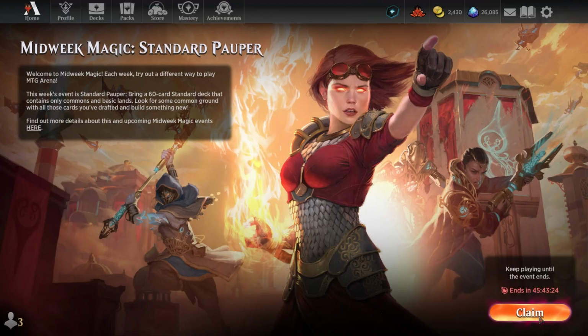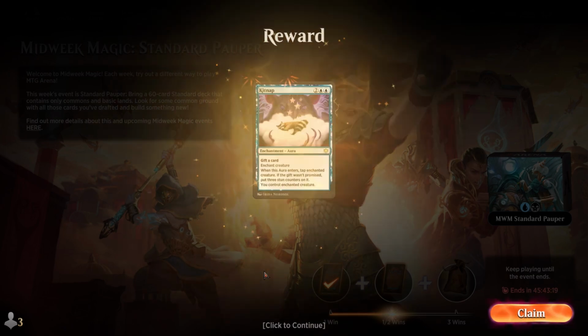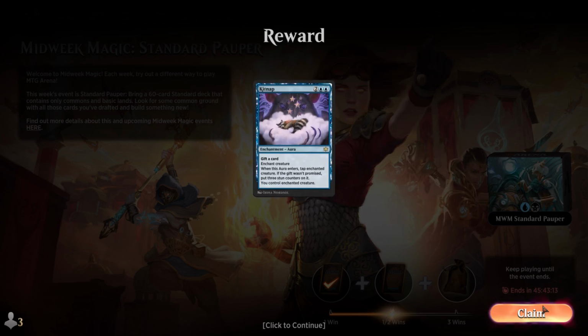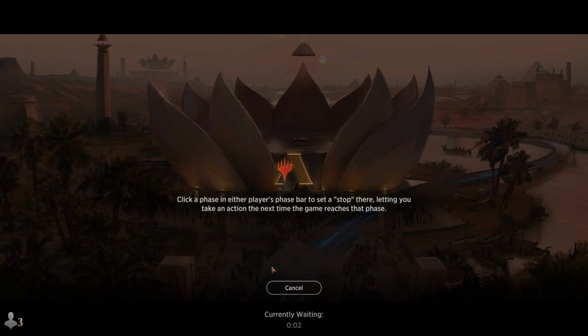And do we get a card or do we get gems? We get Kidnap. Oh, such cute art. Look at that. Little sleepy raccoon. Okay. Round 2. Fight.